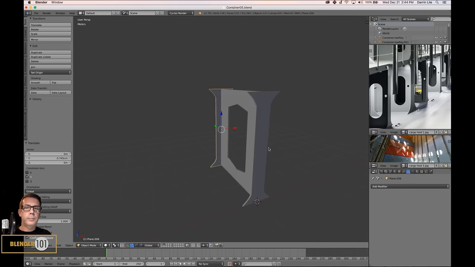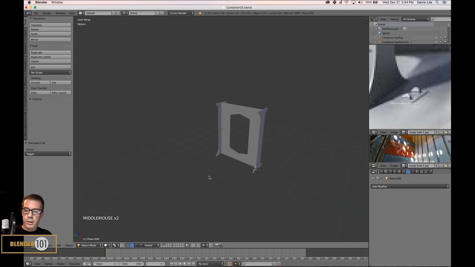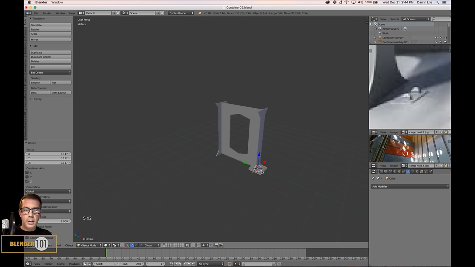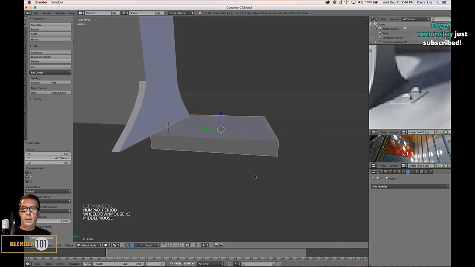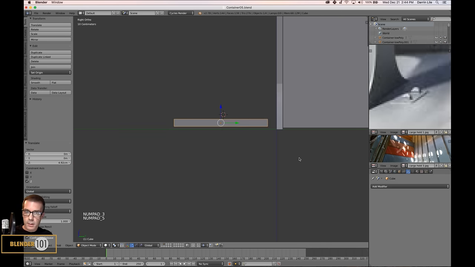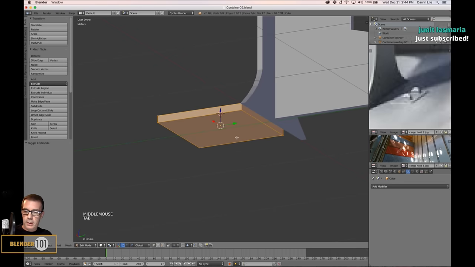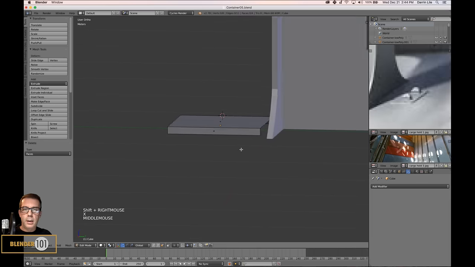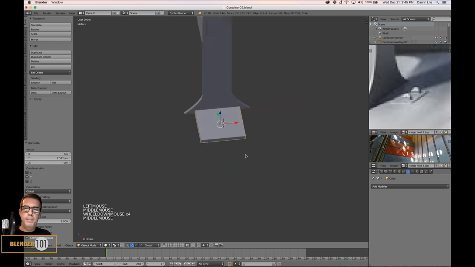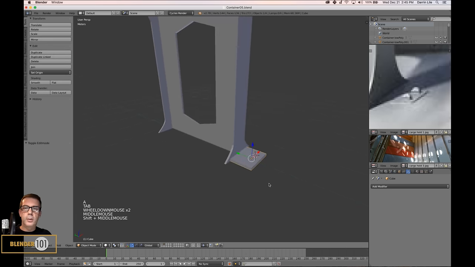But let's see. And then I want to make this little guy right there. So another, this time it can be a cube. Scale that down. And put this down here. Okay. That in place there. Now we don't need a couple faces here. I don't need this or this. I can get rid of that. I may clean up the others as well. But for now, I can get rid of those. And then I don't need this to be out quite so far. There we go. And then I can do that.